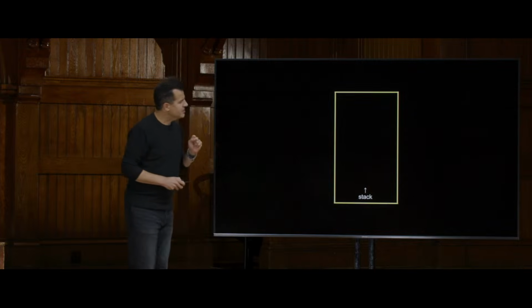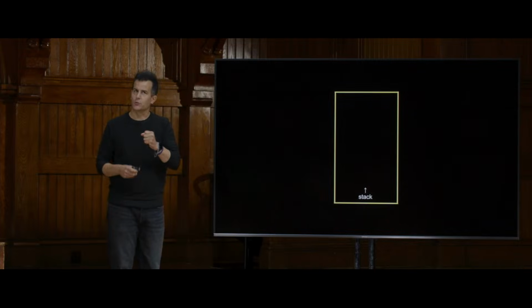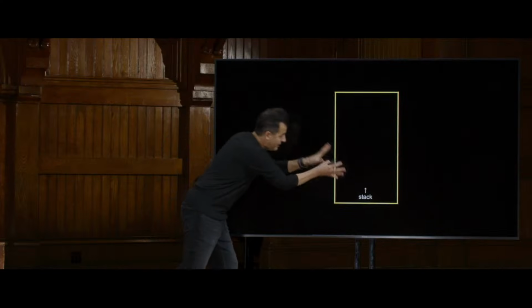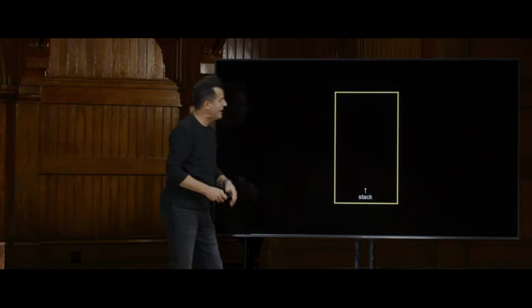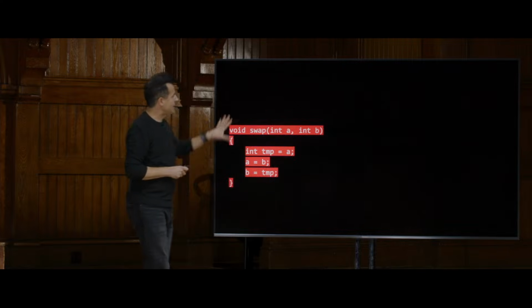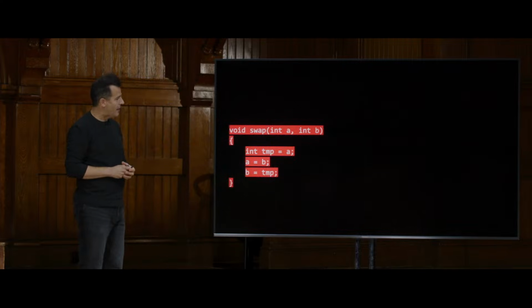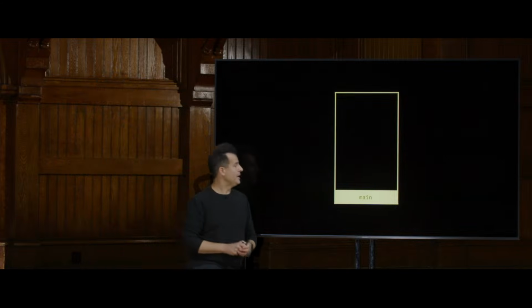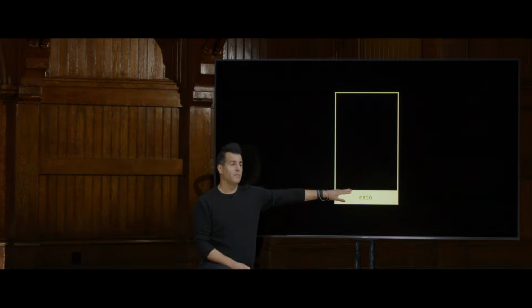All right, well, let's consider for the moment just how the stack is used, because we're using a main function in this program. We're using a swap function in this program. So I claim that those functions are going to use memory down here. Well, how are they going to use it, and how is this bad for our current goal? Well, when you call the main function, it uses this chunk of memory here.